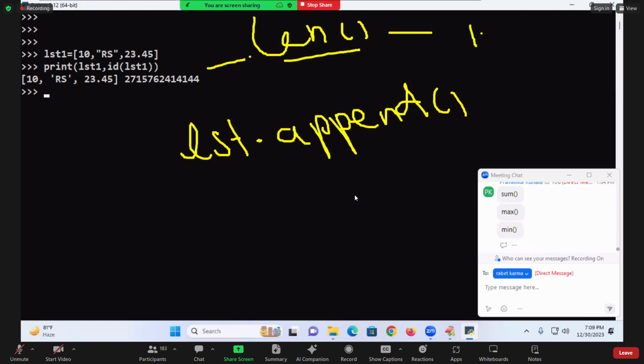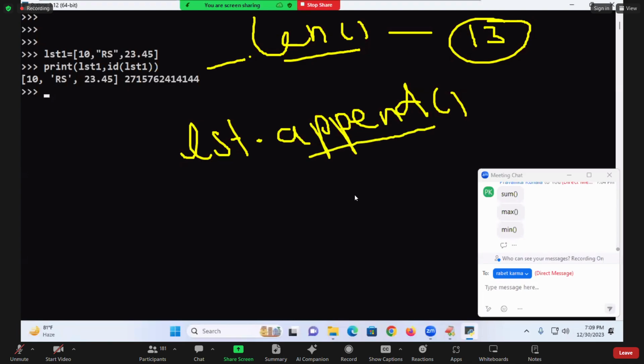There are 13 general functions in Python: print, id, len, type, and 9 more I will tell you. Sum, max, min, they are all called general functions. They are something like vitamin tablets in the medical field. Any patient can use vitamin tablets.